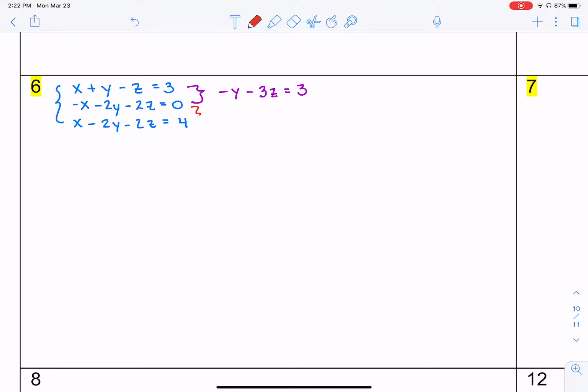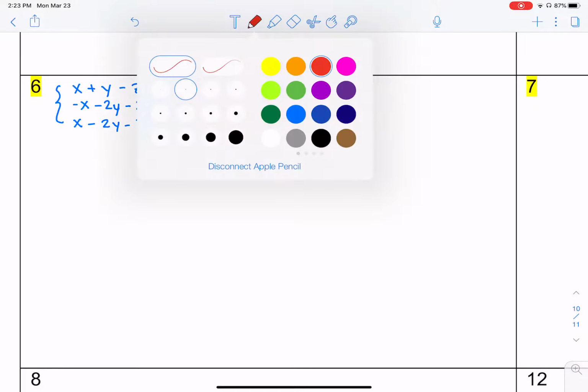And then if I do the same shortcut for the next two equations, I have equations 2 and 3 added together. X's cancel. My y values together would become negative 4y, negative 4z equals positive 4. Okay, and then I don't have it set up for elimination when I have my purple and red together.